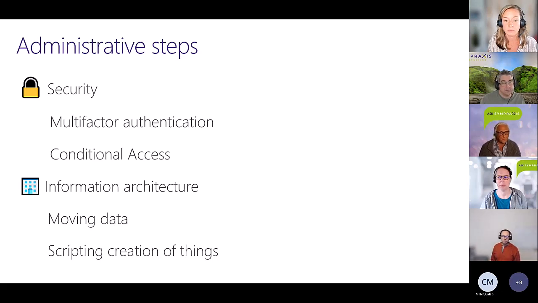And then another one, because we're seeing a lot of people move from file shares, their information architecture is just a mess because they used folders because they had to. That's all the file system had. And so that's another thing you can do as you're building the plane and building out your intranet. Don't lose sight of the fact that you can fix some of those problems. And so moving data is one that I've got in here, and that's collapsing folders, adding metadata to the things, taking advantage of things like metadata, content types. And then scripting the creation of things.